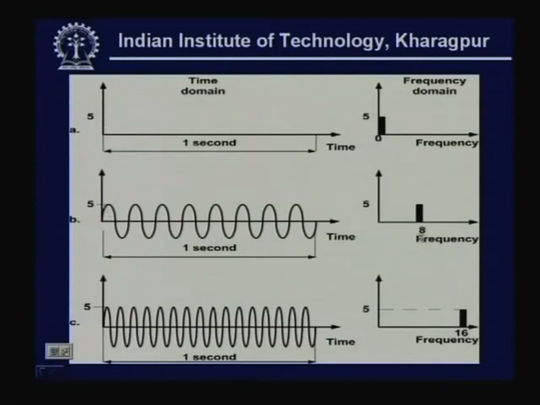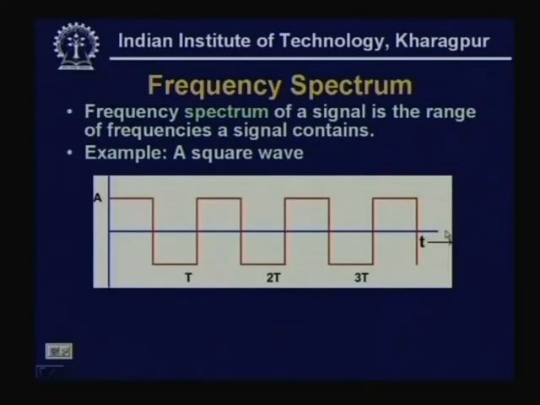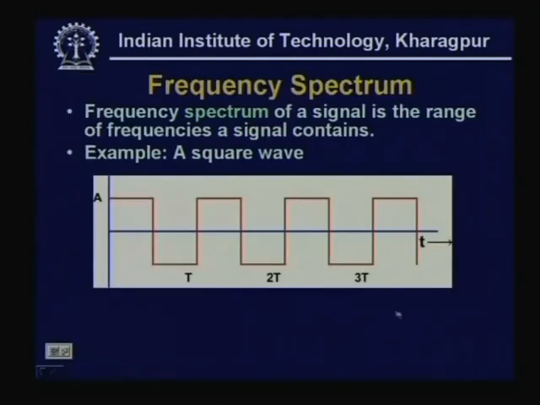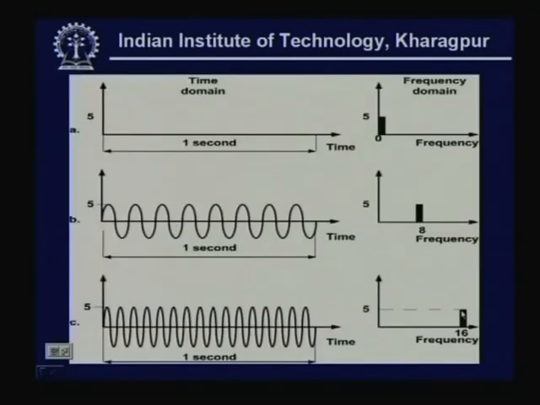If we look at the frequency domain representation, we get a line here at frequency f equal to 8. On the other hand, here is another signal which has frequency 16. If you count, you will get 16 full periods within 1 second. This is 1 second. So, it has time period 1 by 16 second, and in the frequency domain representation we get a line with the same voltage, amplitude 5.